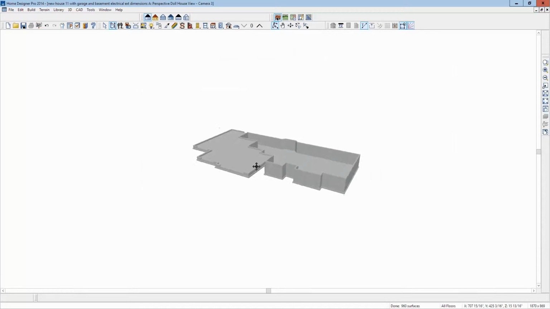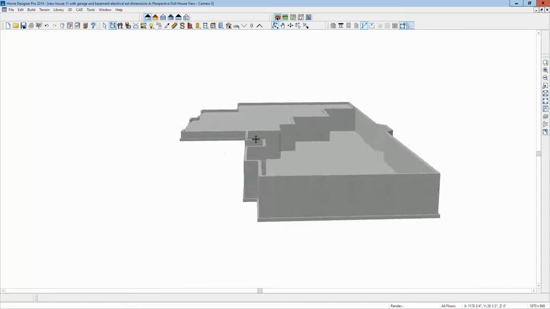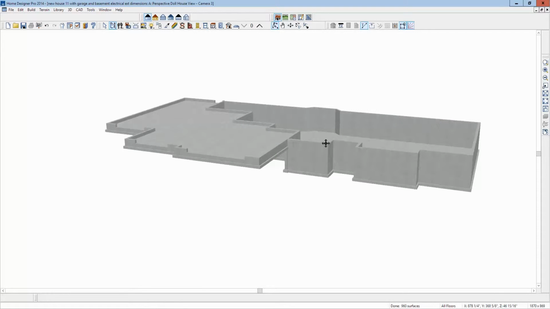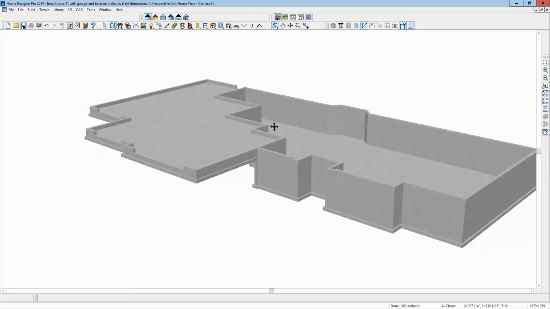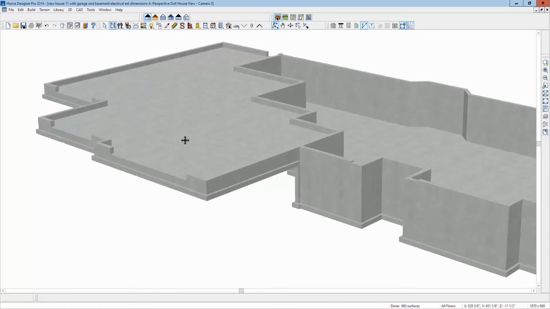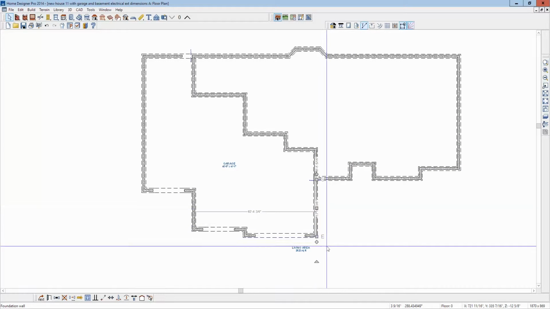Oh, what do you know? Ideally, you set your defaults for the various areas and come up with the result, but I mean, it's not that hard to fix after the fact. Now we got a basement here and just a stem wall foundation over here. Now, if I wanted a slab on grade over here instead, I don't know that you do, but if you did, it's fairly simple.